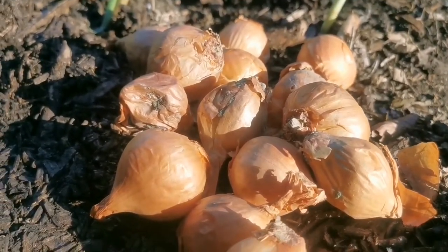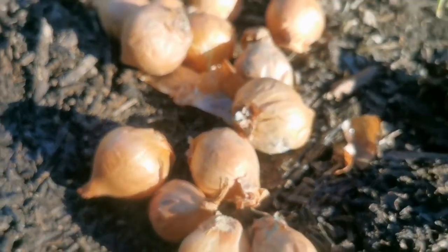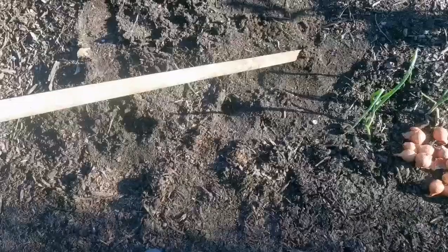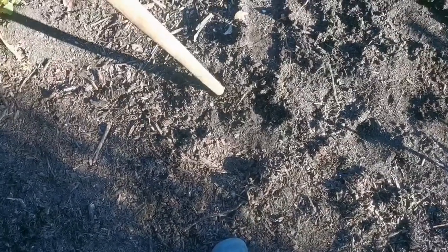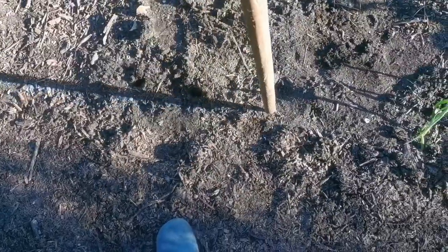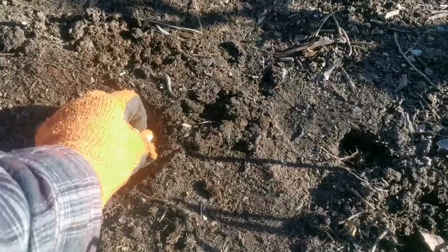This is the Golden Gourmet, and as you can see, some of them are bad, so I put them aside. The good ones you can use. I use this stick, a broken handle of a broom, I think, as a dibber, and I dig holes every 25 centimeters, and I put a shallot in them. Let's just do this. When I've made the hole with the dibber, I put my shallot like that.